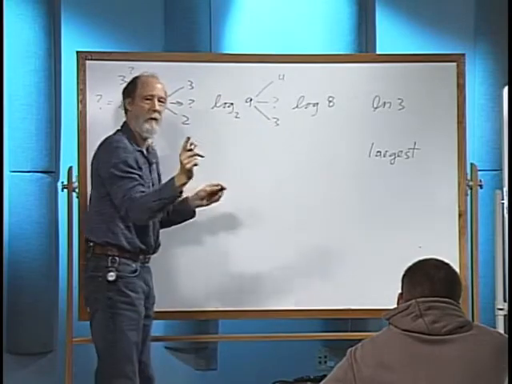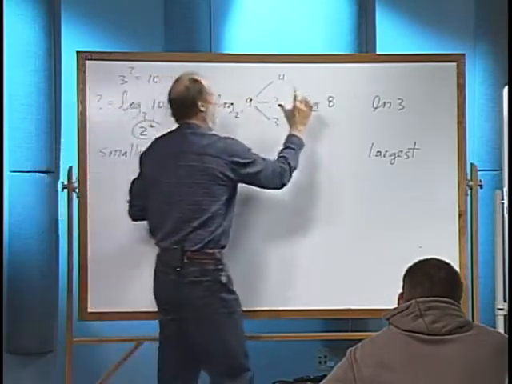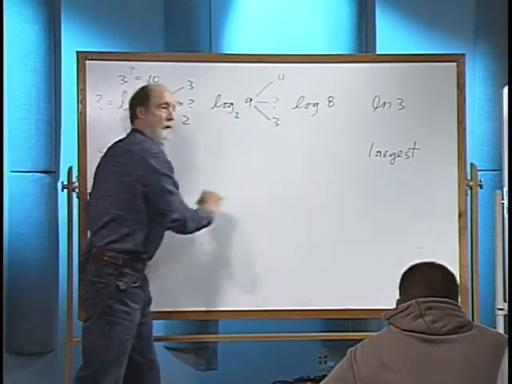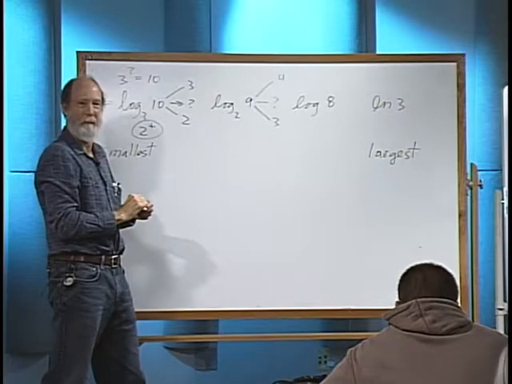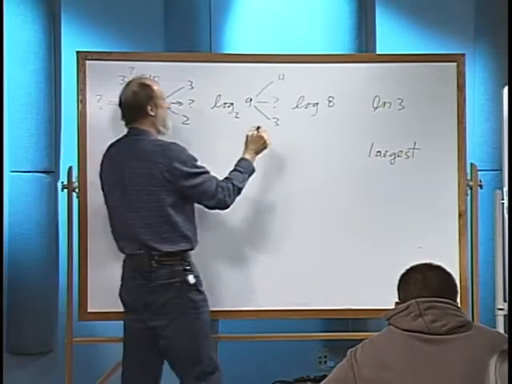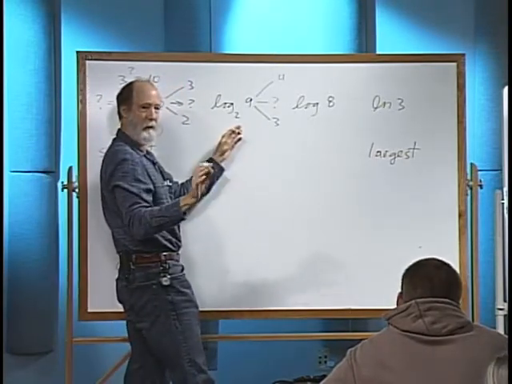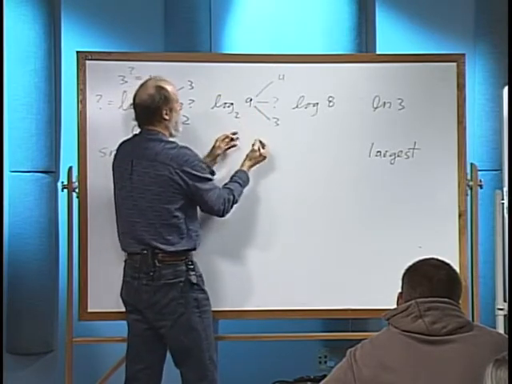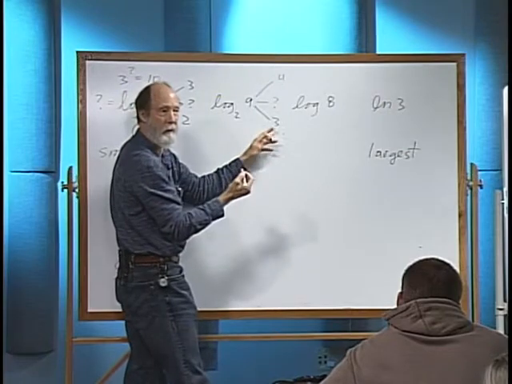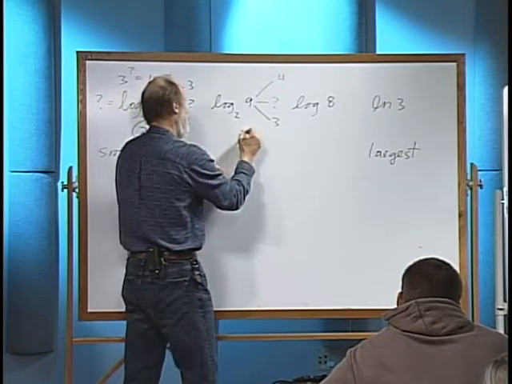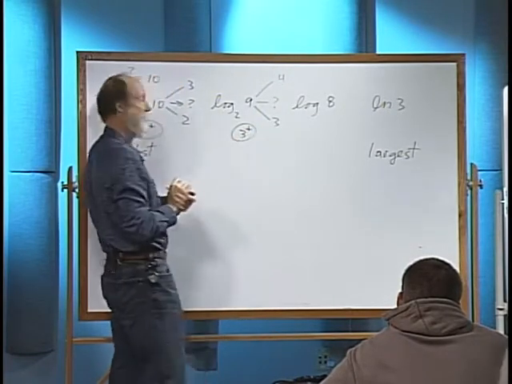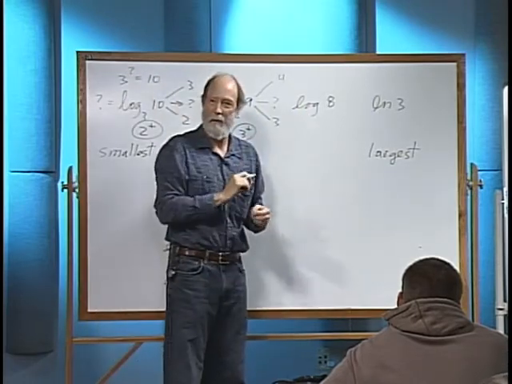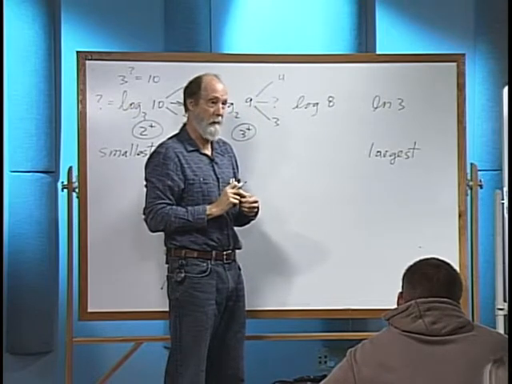Remember what our objective is. Take these 4 items here, these 4 logarithms, and make an inequality from smallest to largest. Okay? If you can do this, you're going to be in really good shape as far as handling logarithms goes. So we should expect an answer to be a touch bigger than 3. Feel good?